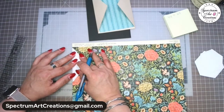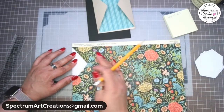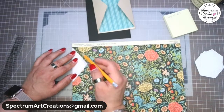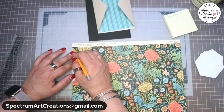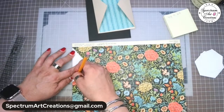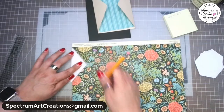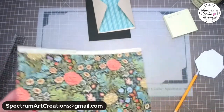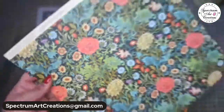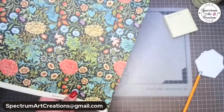And it's okay to go on the outside. I want a pen. I want a pencil. Just in case. And typically, I kind of do it on the back, but we're going to go in the front this time because it's just easier to see on camera. Okay. Hopefully you guys can see that. Can you? There you go. Okay. And all I'm going to do is cut that out.